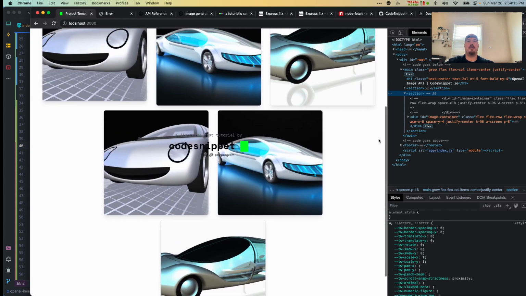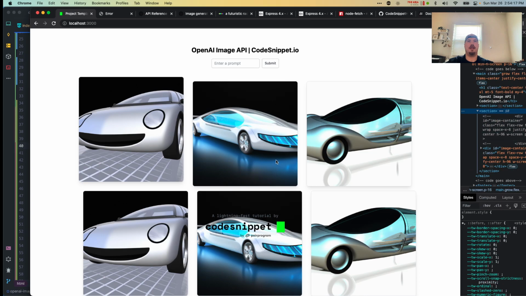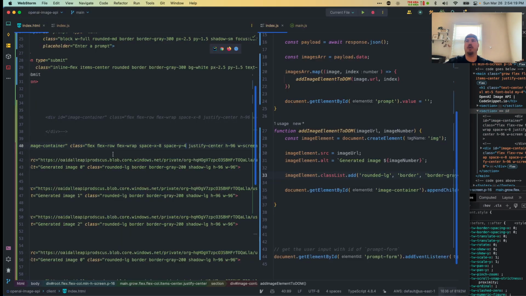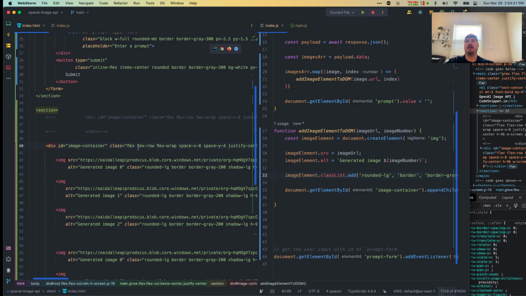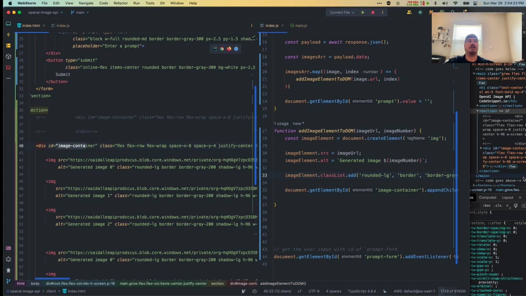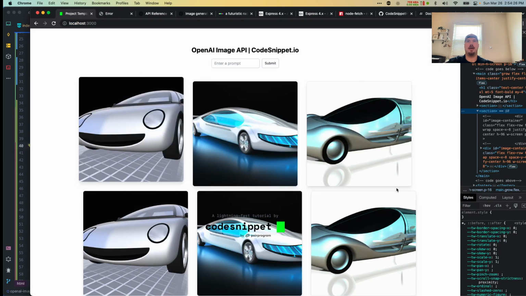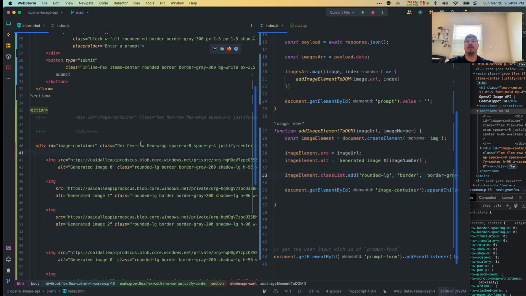But we do have some weird behavior in terms of the actual container. So this image container that we're building out that holds the images, because we have this code snippet logo here, we need to tell this container that it should have a minimum height. So let's do a minimum height of, I don't know, 96.